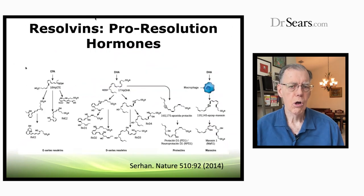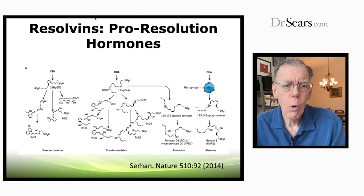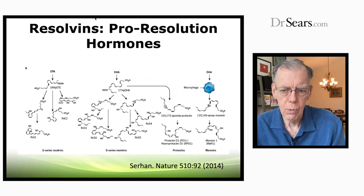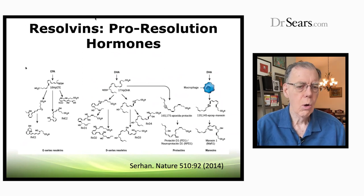Well, first of all, these hormones called resolvins were only recently discovered at Harvard Medical School about 20 years ago. And these are now known to be the most powerful hormones known to medical science, orders of magnitude more powerful than things such as estrogens or testosterone or growth hormone. But if you do not have adequate levels of omega-3 fatty acids in the blood or in the cells, you cannot make these resolvins. That's why they're important. And these resolvins basically only last a few seconds. They do their job, they turn off inflammation, and then self-destruct. That's why you need adequate levels of omega-3 fatty acids constantly in the blood to act as a reservoir, to make these resolvins, when called upon, to turn off inflammation.